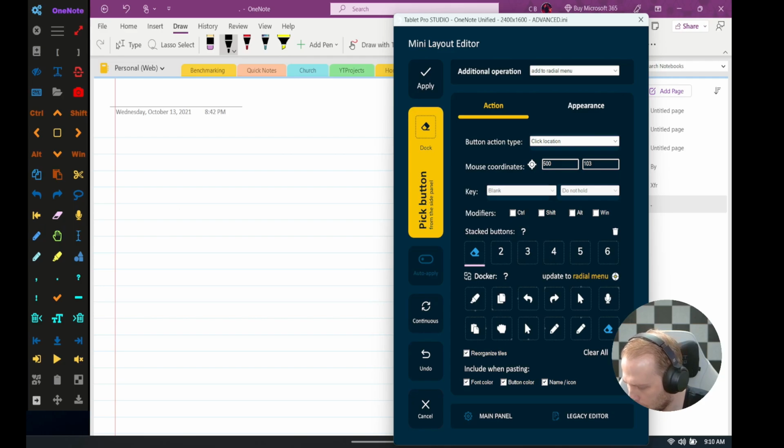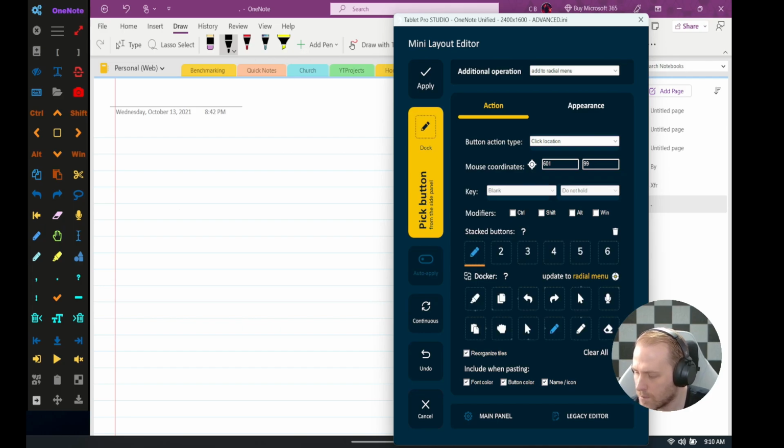That's called the Docker. Bottom right, you can see the blue eraser. Yep, select there. Now you can see that right above there is the single one that you just looked at before, the blue one with the blue line. That blue line signifies the color of the icon. So let's align that with the blue pen in OneNote. We're going to do the same thing, drag over there. Good. Let's select the other pen right next to it in the Docker. You see that one's orange. Let's drag that one to the red pen in OneNote.